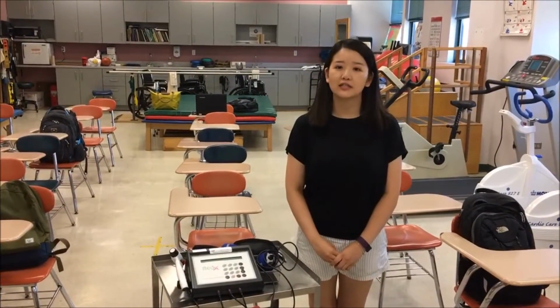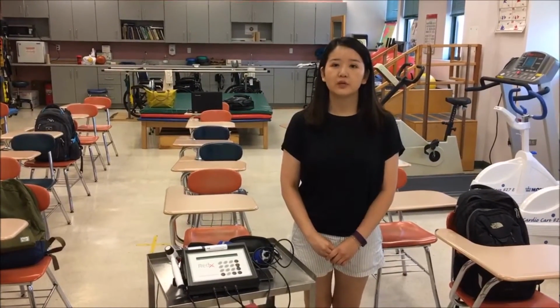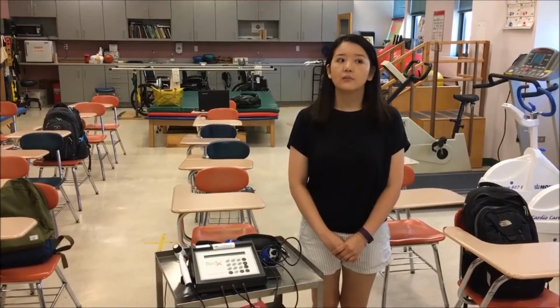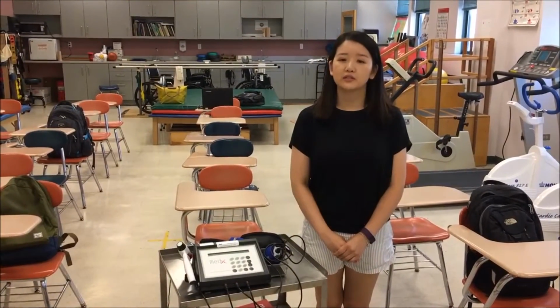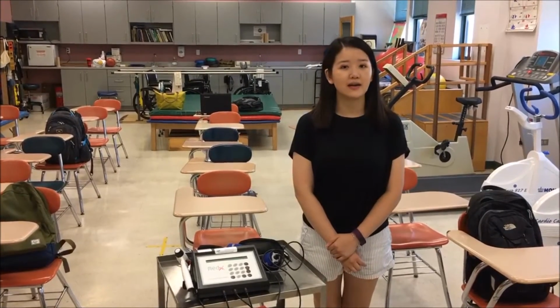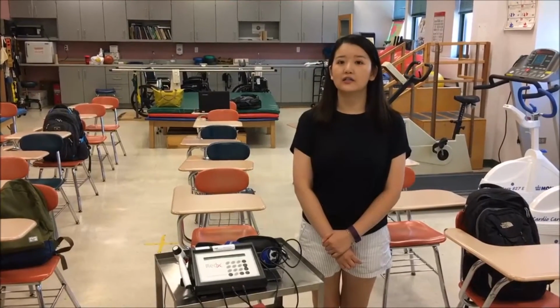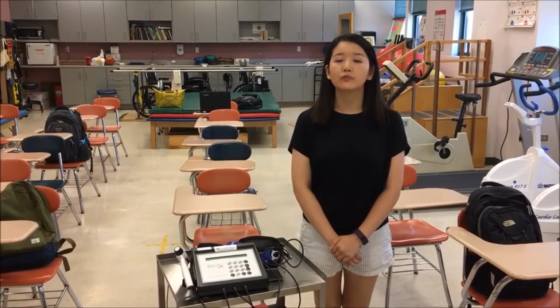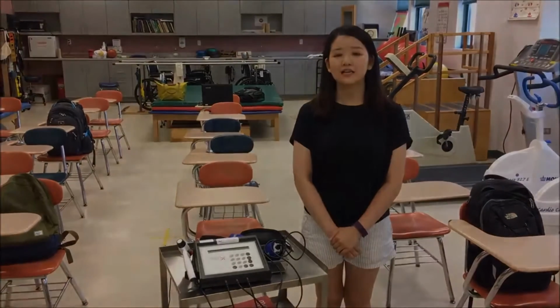Hi everyone, today we're going to talk about how this laser machine can be used in the clinical field. The laser machine can be used in many ways, such as to promote collagen production, promote vasodilation, promote tissue healing, and modulate inflammation to treat patients with ulceritis, lymphedema, neurological conditions, and pain management. Moreover, the laser machine is the only modality in the physical therapy field which can be applied directly on the bone. So let's get started.